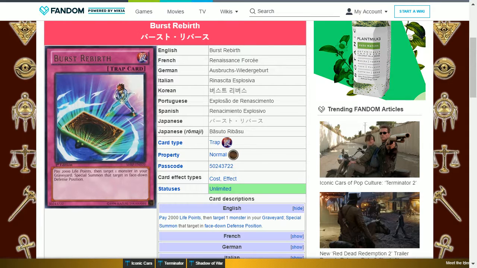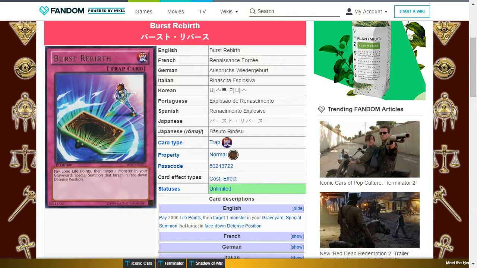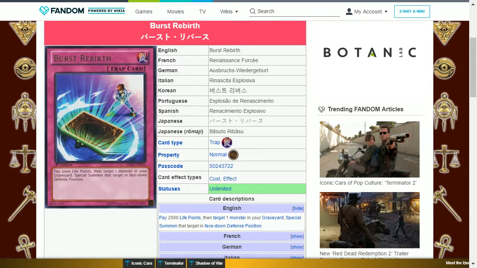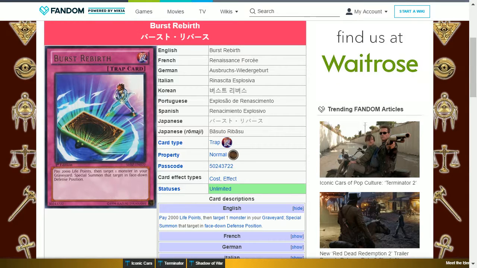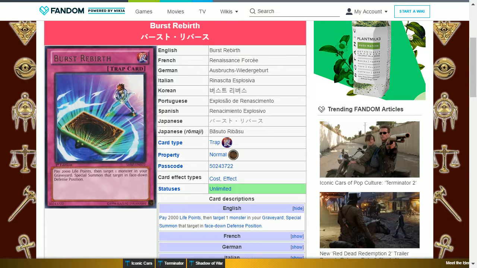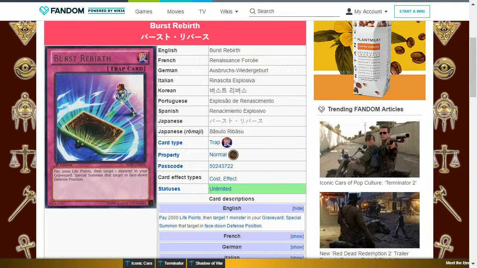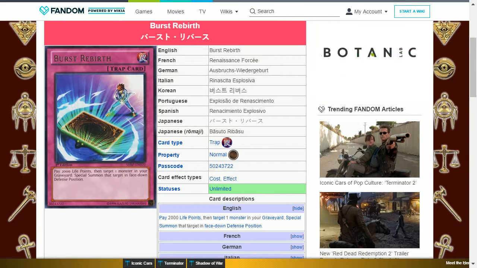The next card is Burst Rebirth. This is a normal trap card that says pay 2,000 life points, then target one monster in your graveyard, special summon that target in face down defense position. This is useful if you are running a defensive deck, or one that requires a lot of flip effect monsters. However, the cost may be too much and I would prefer to run a Shallow Grave.